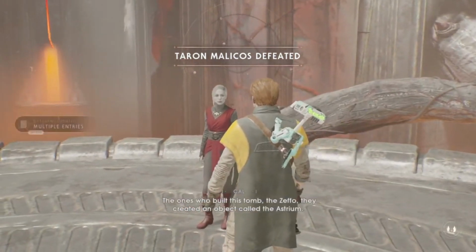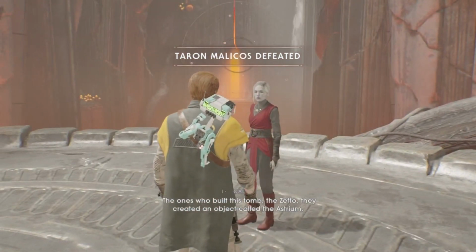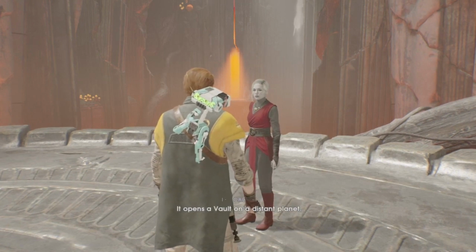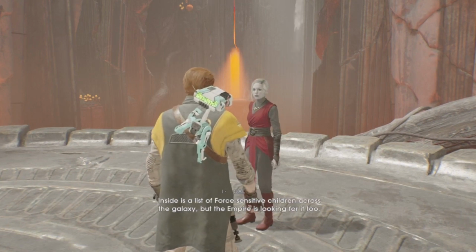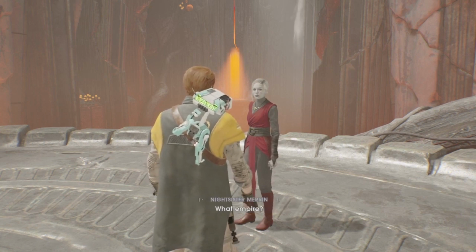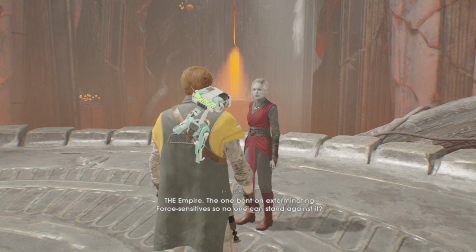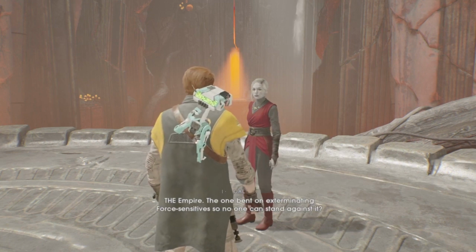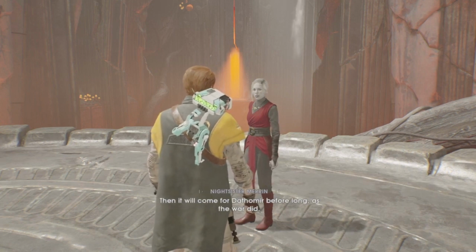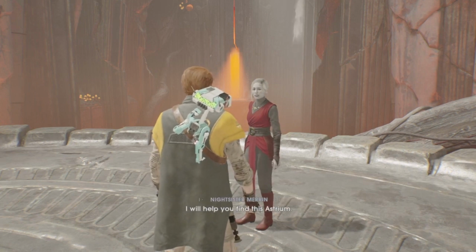The ones who built this tomb, the Zeffo, they created an object called the Astrium. It opens a vault on a distant planet. Inside is a list of Force-sensitive children across the galaxy. But the Empire is looking for it too. What Empire? The Empire. The one bent on exterminating Force-sensitives so no one can stand against it. Then it will come for Dathomir before long, as the war did. I will help you find this Astrium.